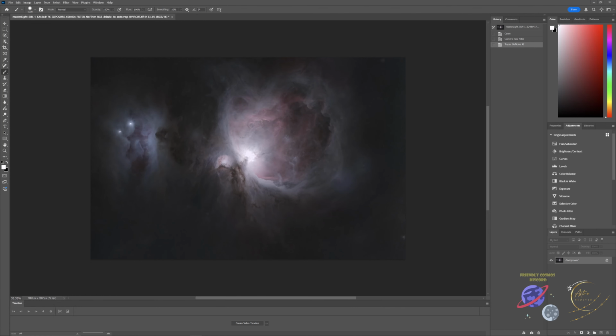So I'm going to set that again to linear, reset the black point, and potentially stretch just a tiny bit, a smidgen more. That's still too much, like a tiny bit.